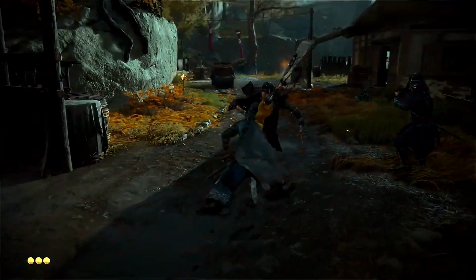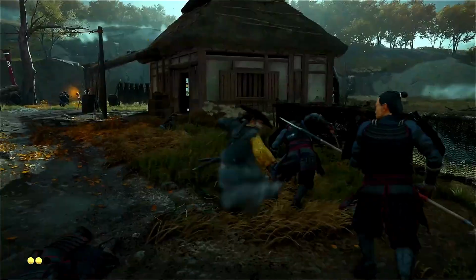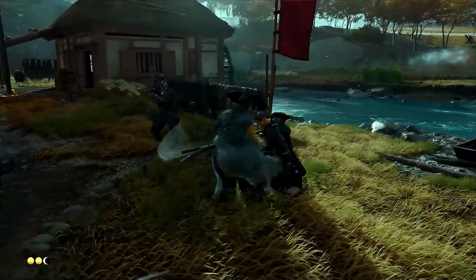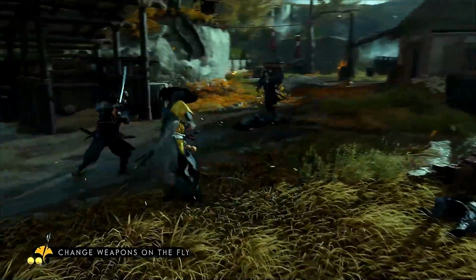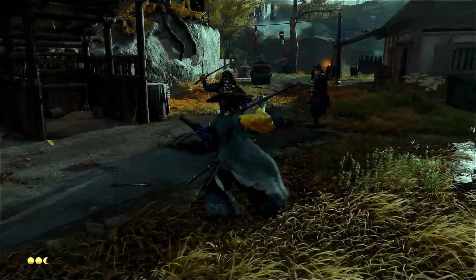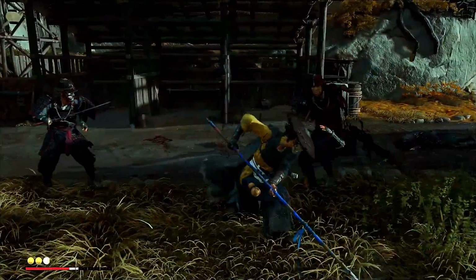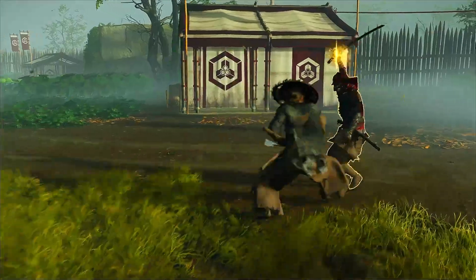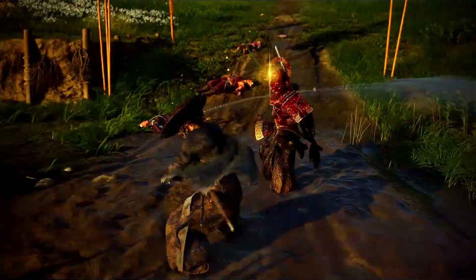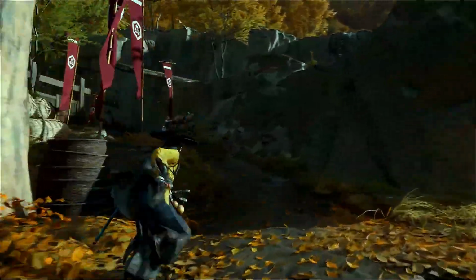Animals play a vital role, not merely as decoration but as guides. Fox spirits lead you to secret shrines. Crows warn of danger. Deer and wolves react to your presence, sensing whether you are man or ghost. When you meditate under cherry blossoms, time slows. Leaves fall in slow motion, memories surface, and visions of the past play before your eyes. These serene moments contrast with the chaos of battle, a reminder that even amidst war, beauty endures.